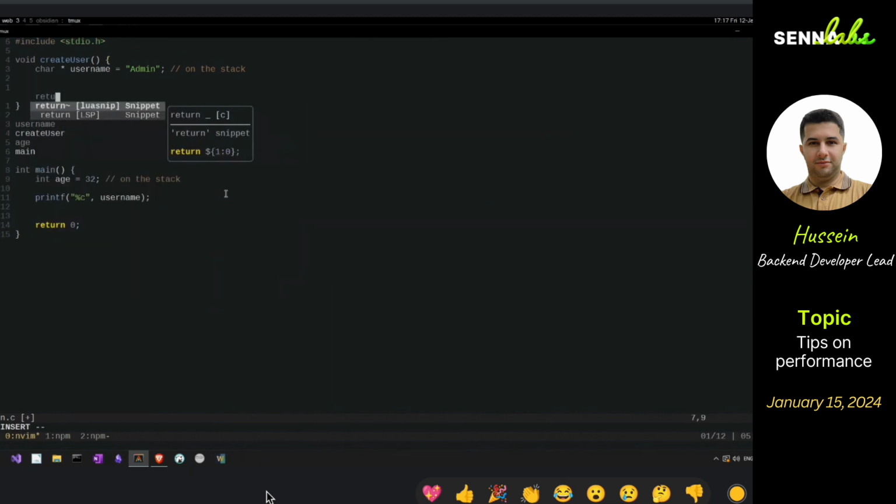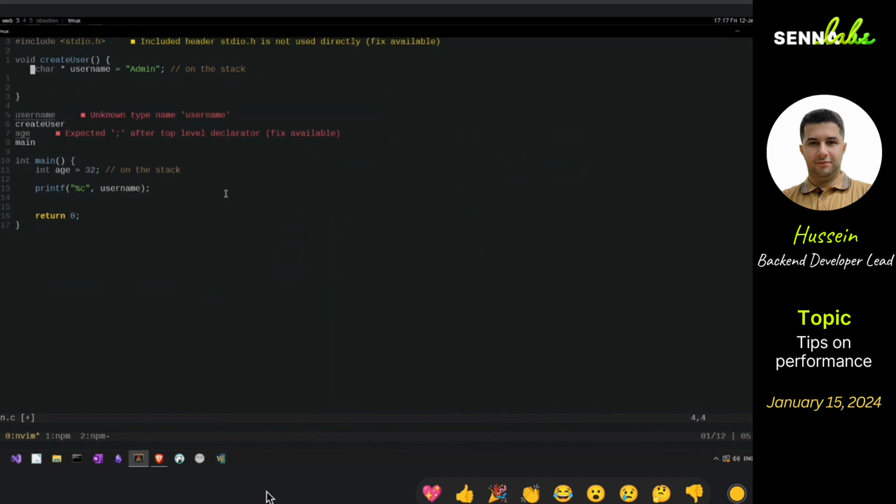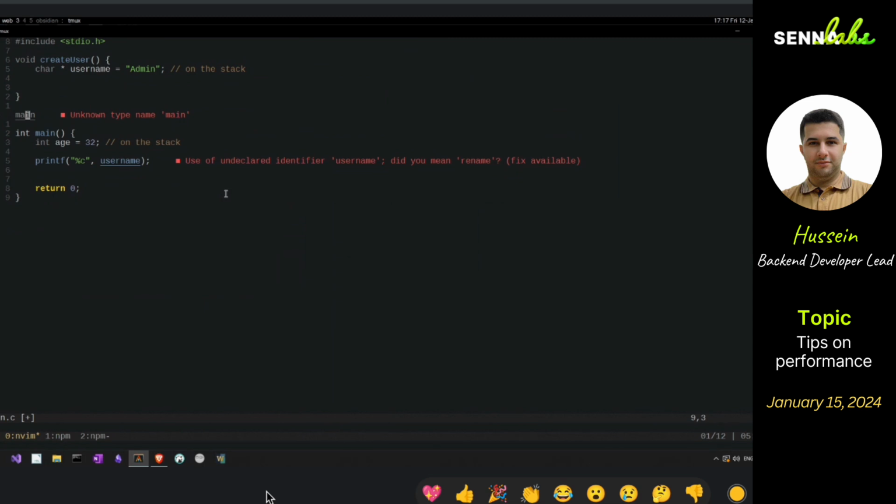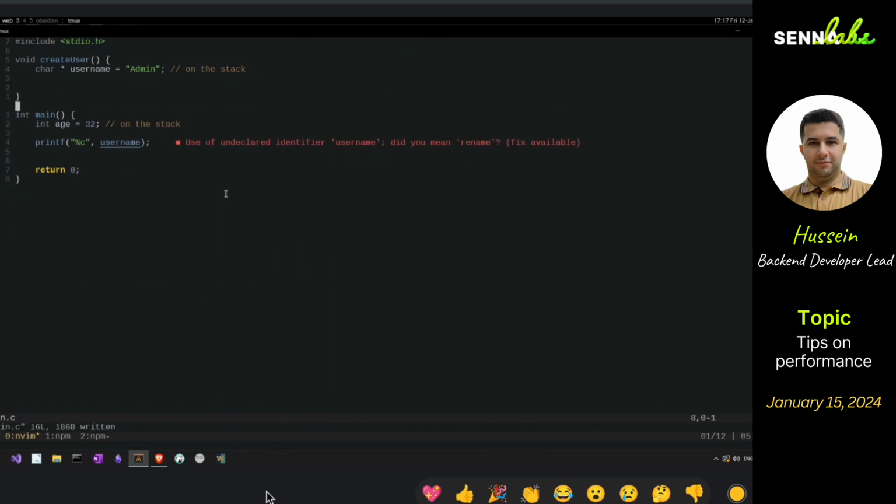Once you finish executing this function, the username will get removed, popped from the stack. First we push these to the stack, and once you execute them, you pop them out of the stack. Same goes for the function, and then after that the age, and after you finish from the main, it will pop out of the stack as well. So all of these are the same on the stacks.